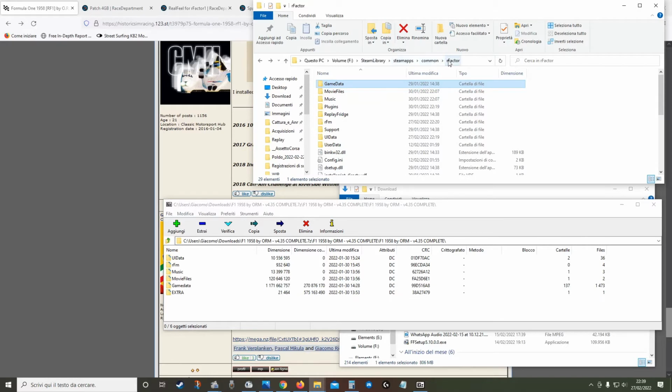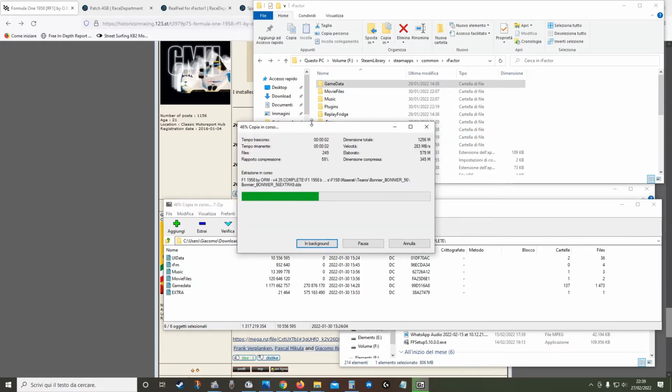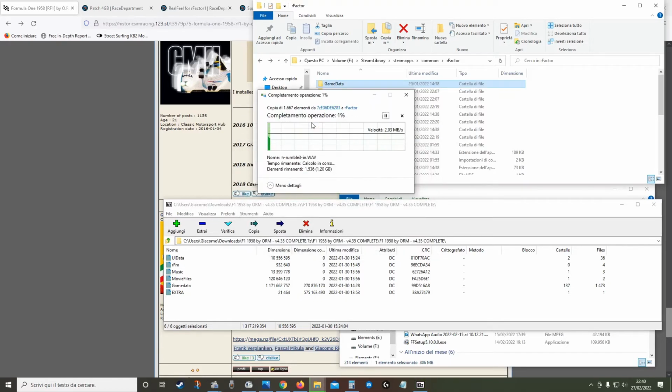Steam apps, common, rFactor, and if you have a look at the names of the folders, you can guess that it's sufficient to pick them all and deploy them inside the folder. I'm doing it right now, so it's gonna take just a few seconds. Then when you have completed the installation, you should already find the mod inside the game just by starting the game.